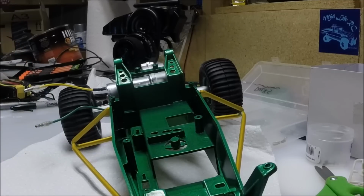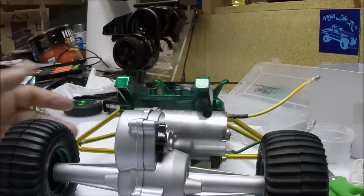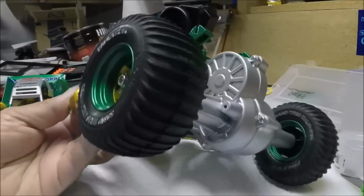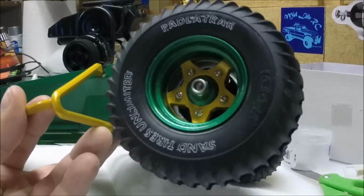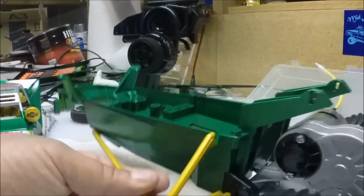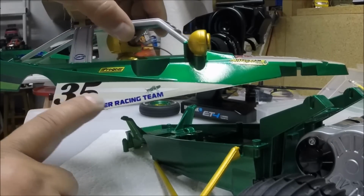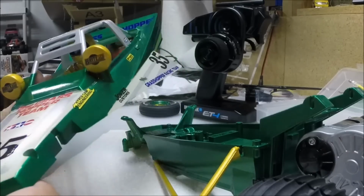So anyway, you see I got the green going on, the gold. I decided to go silver on the gearbox. Got a couple of black components here and there. I went with the 540 and an 18-tooth pinion, which is going to get this baby moving pretty good. I painted the raised whites on the tires. I went two-tone on the tires, green center, gold and green outside. See, I got the gold sidebars, and the body is really what I did some work on. I got the light gray, silver accents, silver top, green, gold, as you can see.